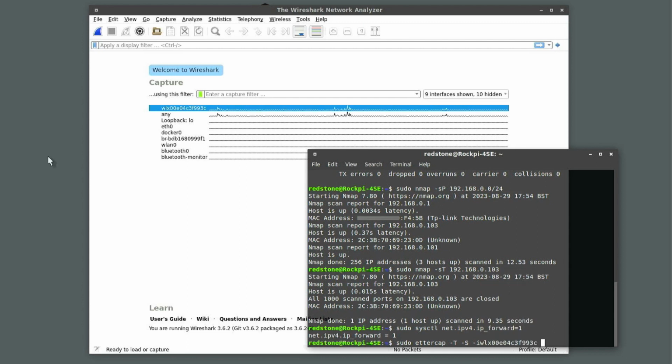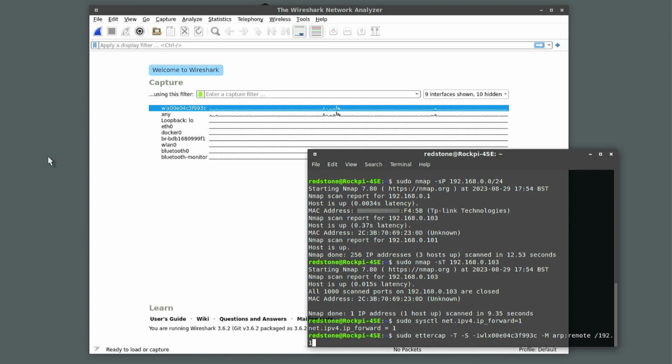And next we're going to want our method, which will be ARP and remote, and we're going to need our router address, which is 192.168.0.1, and we also need our target address, which is 192.168.0.103, and like so.